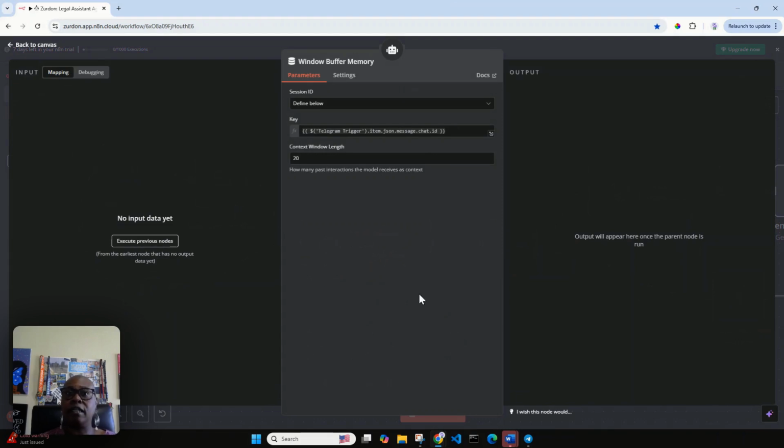And here, all I did was put in the Telegram message chat ID so that it can keep memory of the conversations I am having in Telegram. And the context window length means how many past interactions the model receives as context. So 20 interactions on Telegram, the memory will have.